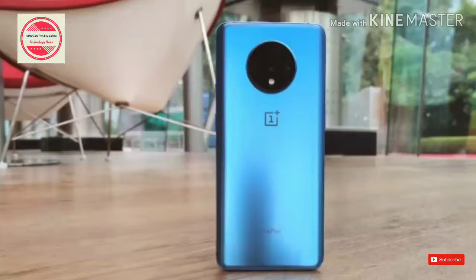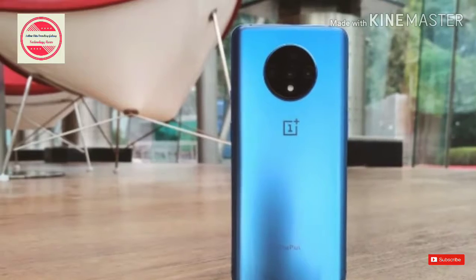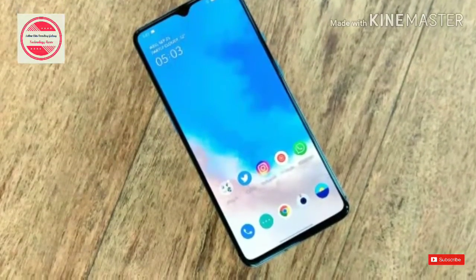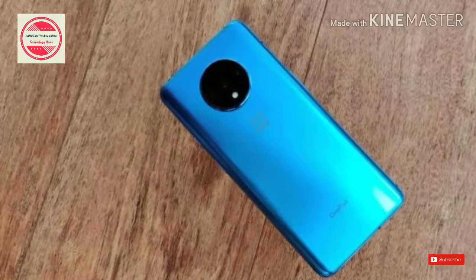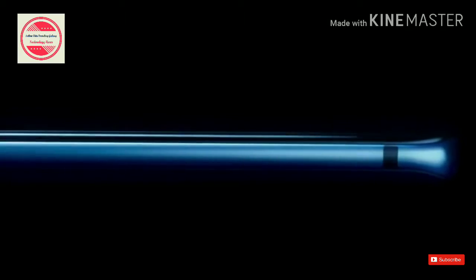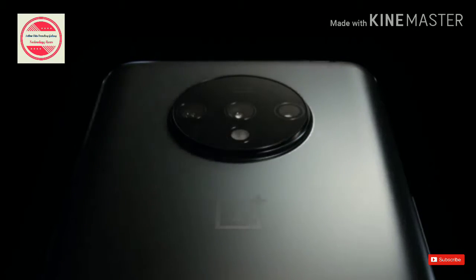Turbocharged charging for an all-day battery. The battery size is something where the upgrade from the OnePlus 7 seems marginal. There's now a 3800 mAh unit underneath that's still good enough for an entire day's battery life under moderate usage. This moderate usage involves incessant testing, close to 2 hours of web browsing in Chrome, 4 hours of music streaming over Bluetooth headphones, an hour of YouTube sessions, and taking calls in between.